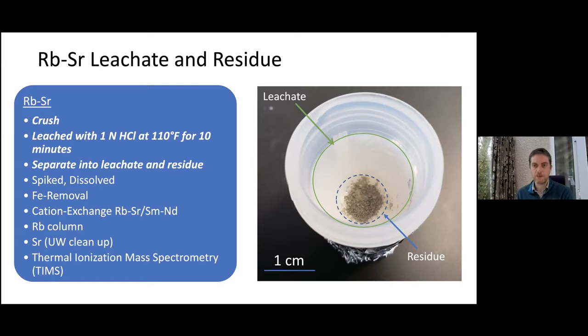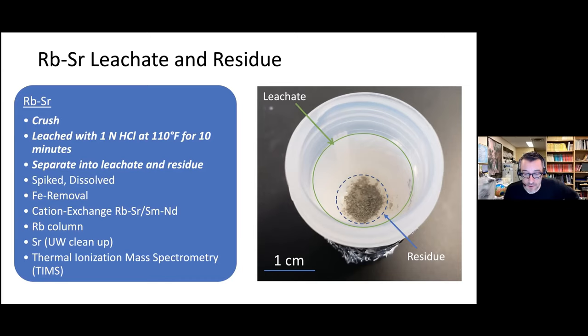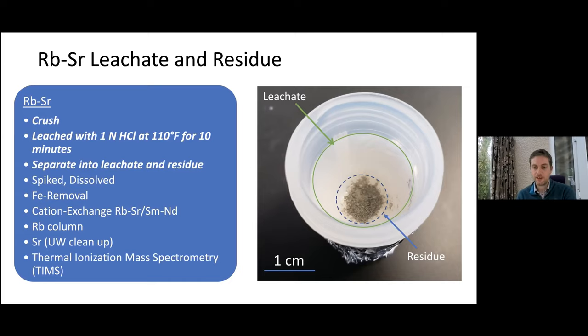Yeah, it's reminiscent of the unsupported radiogenic lead in shergotites as well. There's a whole bunch of questions about where this is coming from and what kind of process could be leading to it. Just a note: Barbara Cohen put in the chat some work that her postdoc and she did suggesting the melt pocket composition could be explained by alteration products that might uptake strontium. All right, great, thanks Stephanie. I think we'll move on, but yeah, great talk, thank you very much.